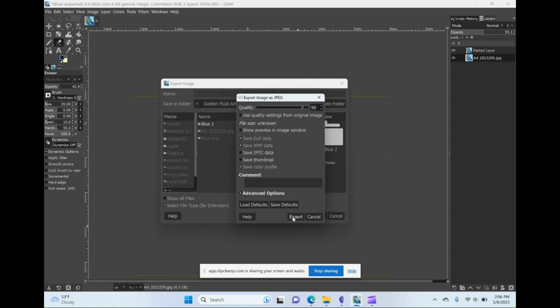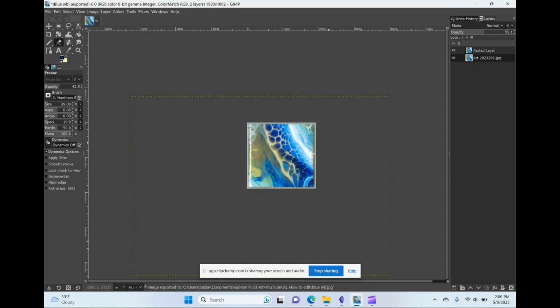And then export. Another thing that I haven't done on this, which you could also do, is this is a place where you could also insert a watermark. I'm not going to go into that today, but considering AI is stealing people's art and various other things, a lot of people put watermarks on their artwork so that people cannot steal their images. One good thing about reducing the quality of the image is that they don't have the high quality image that they can steal off the internet and use.